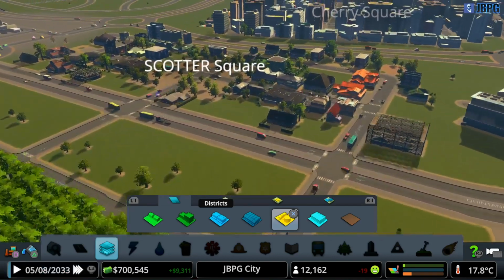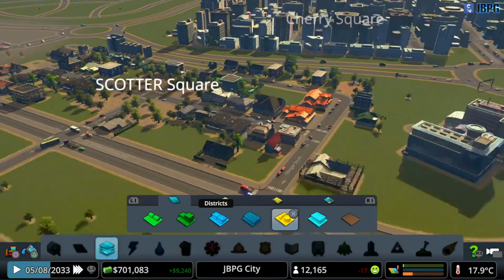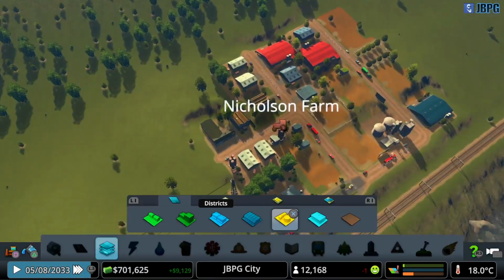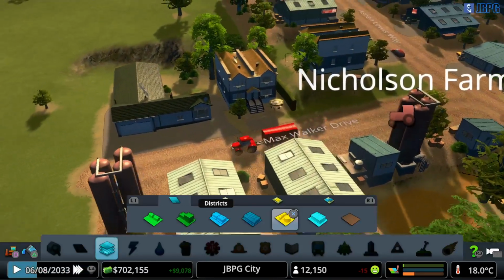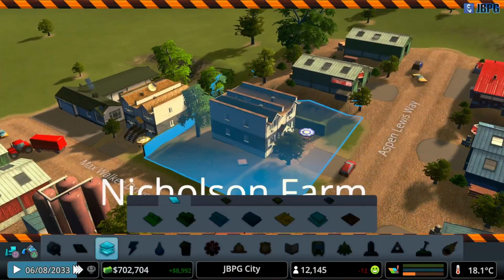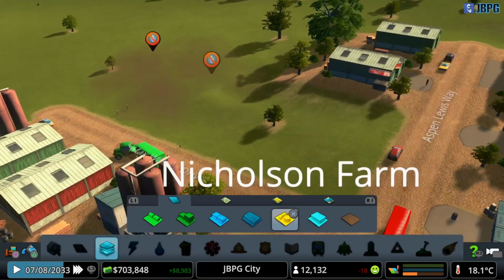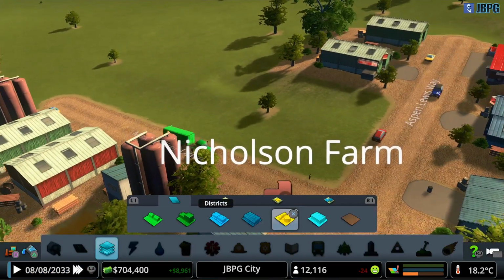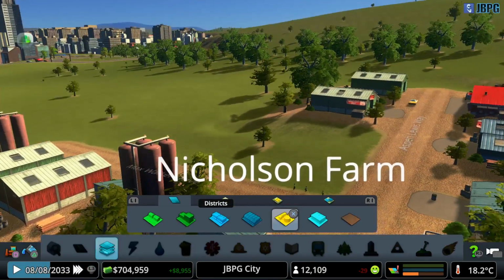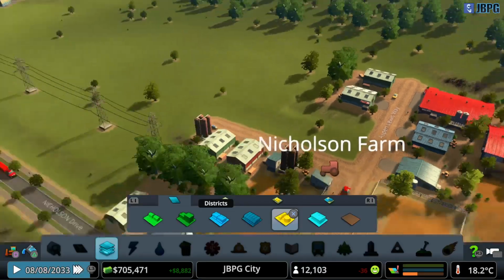Finally, we're getting a little bit of demand for residential growth. Have we got a farmhouse built over here yet? Yes, we have. It's a bit of a weird farmhouse, but we have them. Let's try getting a different... Let's try getting... I could have left that one on the end. That actually looked about right for the area. Hopefully we'll get those back again.